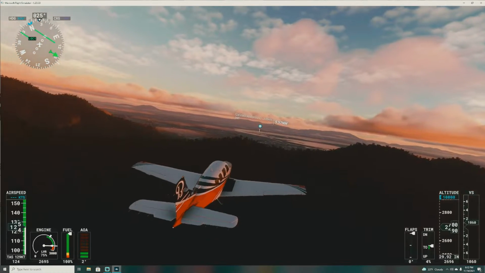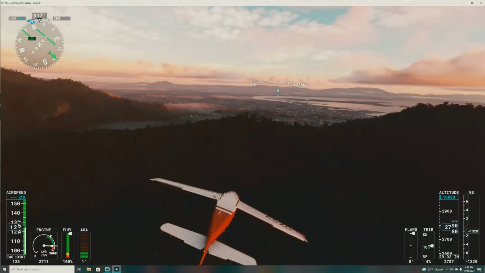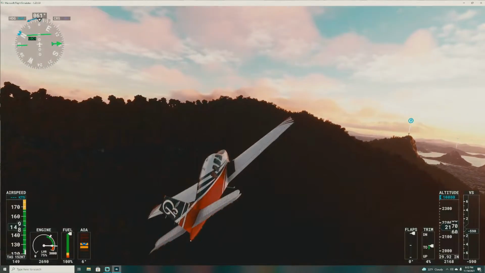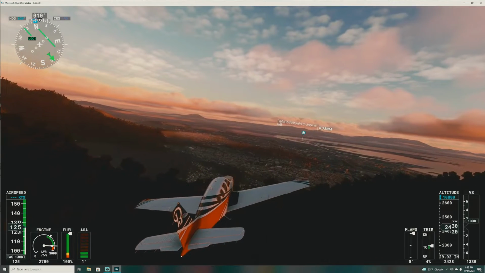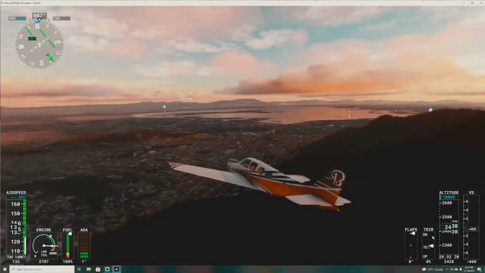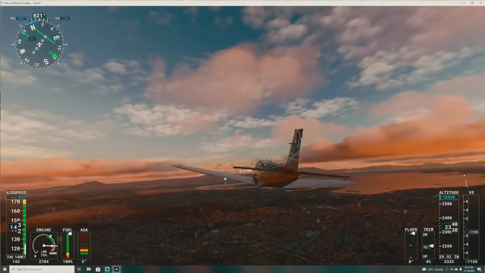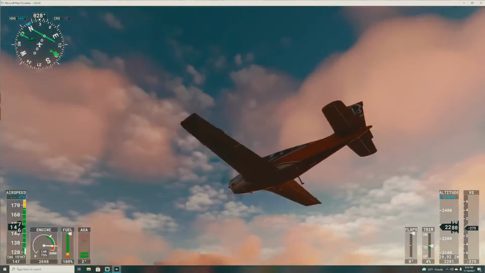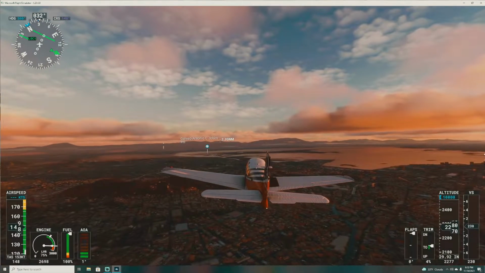We're taking a turn. In 3, 2, 1, whee! Over the mountain, and we made it. We made it to the city. It's pretty out here. I'm just taking a good look around.